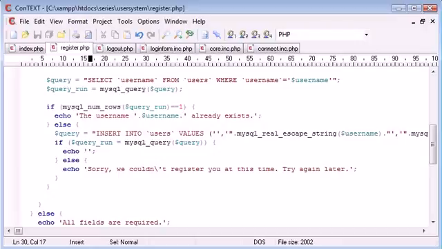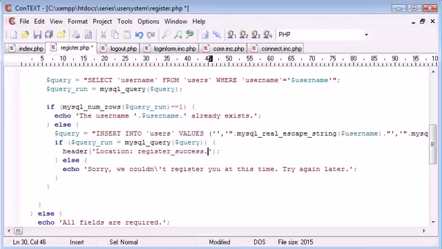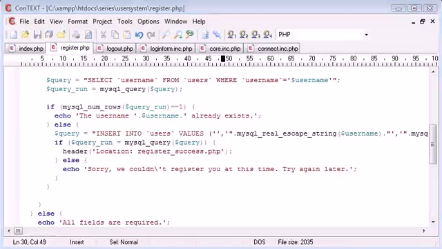Otherwise we're going to confirm that the user is registered. In fact we're not. What we're going to do is redirect them to a page that's going to tell them that they've successfully registered. And what this is going to do is stop them pressing F5 on the keyboard, refreshing the page and registering them again and again. I know that won't work, but it's a good practice to get into with a lot of data. So header, location, and we can call the page something like register success.php. Okay, so let's go ahead and create this register success.php file.